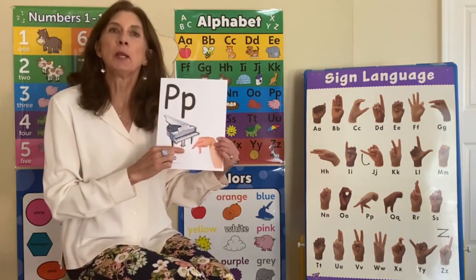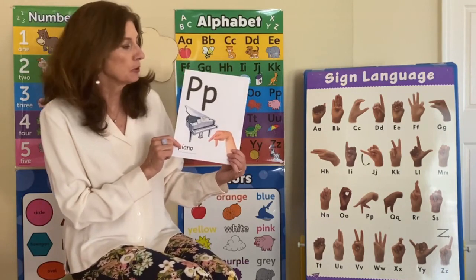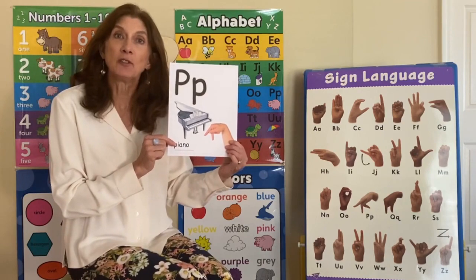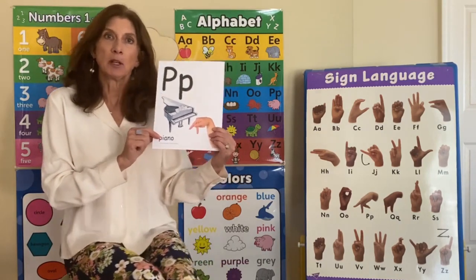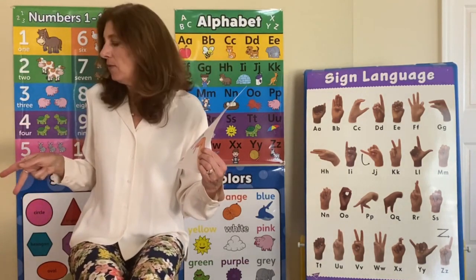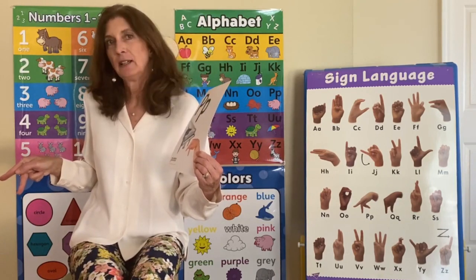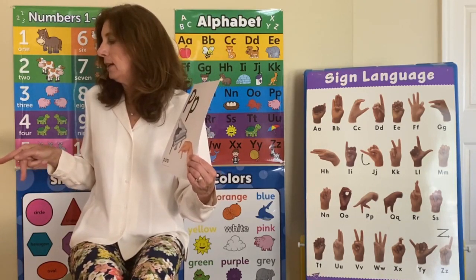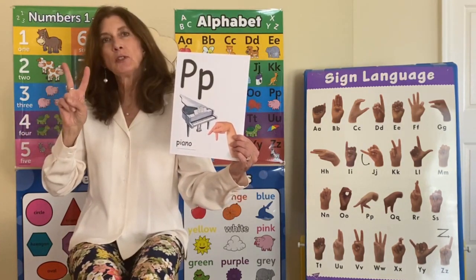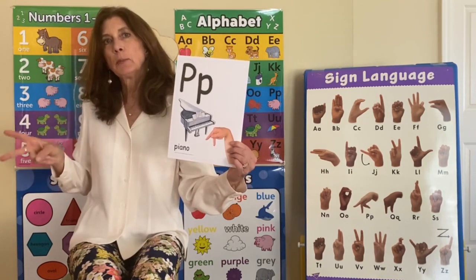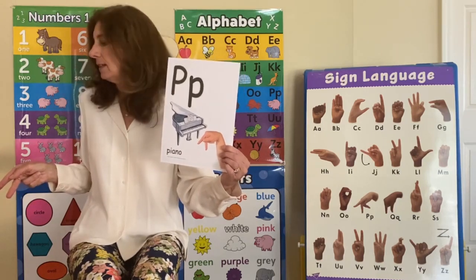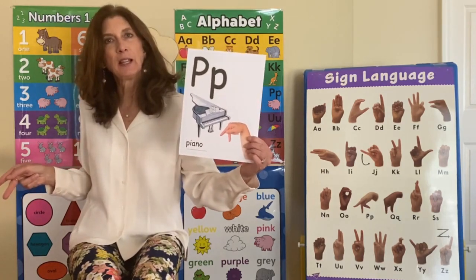The sign language for P was always a little bit hard and tricky for my preschoolers, so you might need a little bit of help with it, and that's okay. Someone can help you with your fingers if you need help. So what you do is, you put 2 fingers down, and then you put your thumb across and touch the pointer finger that's pointing out. So it's like you say the number 2. This might be the easiest way to do it. Turn it a little bit upside down and take your thumb and touch your pointer finger with it. And that is the letter P. That's the sign language for the letter P.